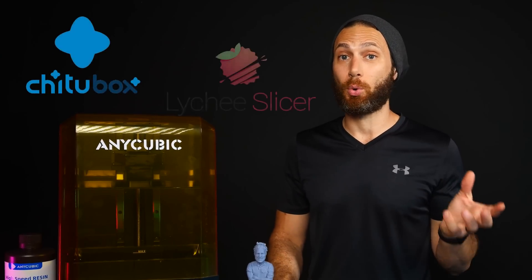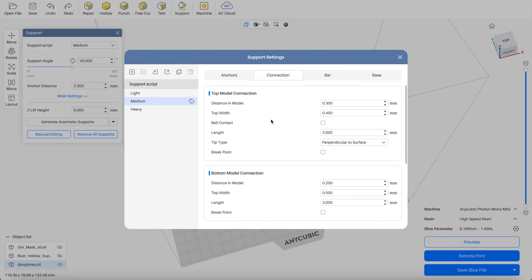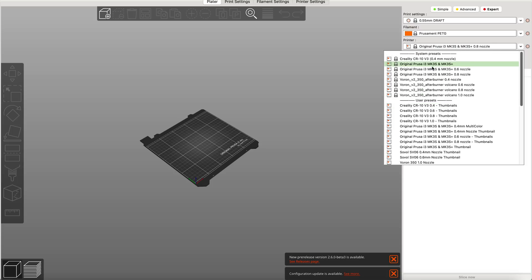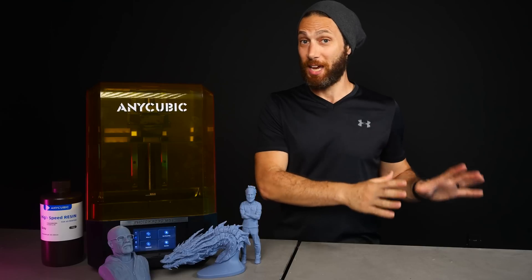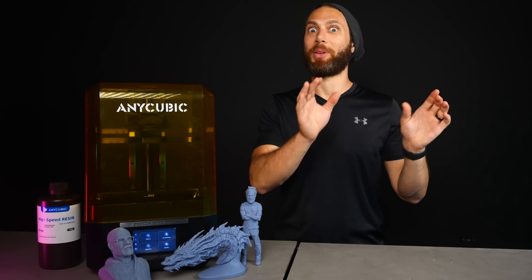I'll be honest and say that when I started using the Anycubic slicer instead of the paid options out there like Chitubox or Lychee that everyone recommends, I was a little embarrassed. But hear me out — this slicer is actually really, really good and useful, and I'm not the only one who thinks so. Anycubic has put a good amount of work into making it advanced for advanced users and simple for beginners like me. They've added an intelligent mode that does all kinds of advanced tweaks to improve your prints, plus they have all the profiles for their printers and resins built in, which is super convenient — kind of like using PrusaSlicer for your Prusa printer. I'm specifically talking about their resin slicer and not their FDM slicer, and I'm not going to comment on the controversy going on between them and Prusa. I really like their resin slicer and I'm going to keep using it.